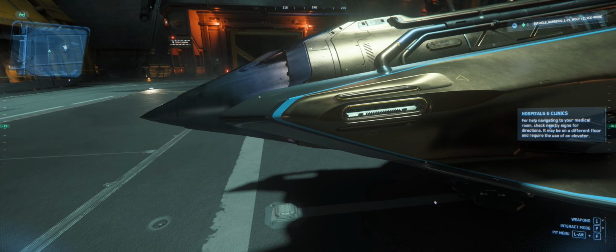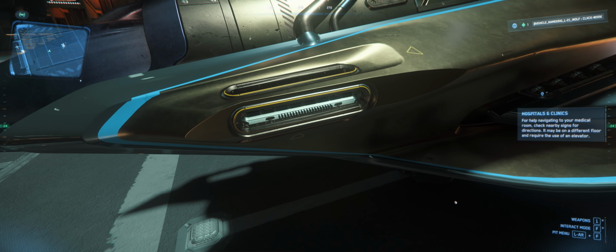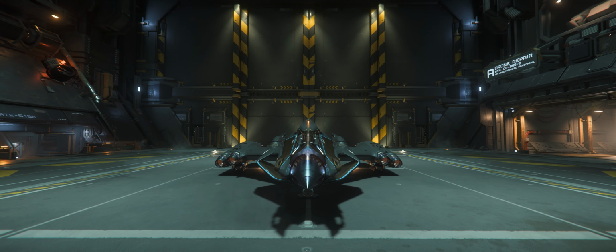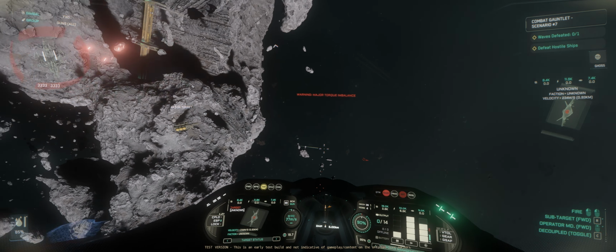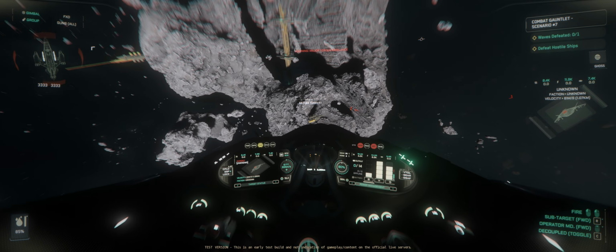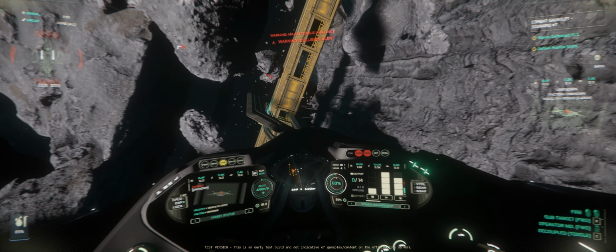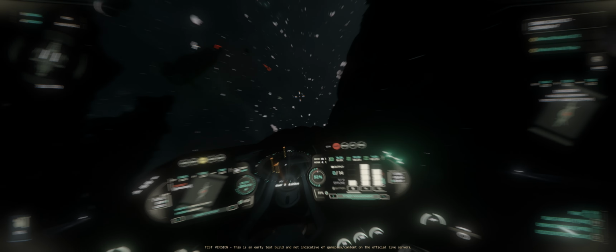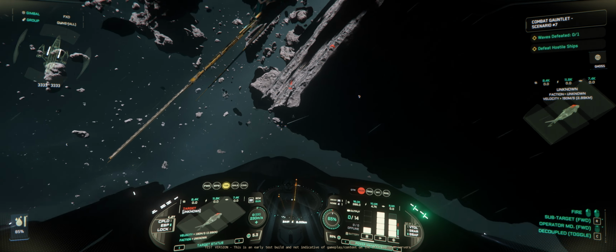The mini thrusters for VTOL and strafing look great and makes this thing very agile. The massive engines on the sides and on the main fuselage give it such immense forward thrust. You pitch the nose any direction and throttle it out, you'll be able to turn on a dime and get to max speed within a couple seconds. Which makes this thing great for any sort of flying, whether that be precise maneuvering in space or aggressive low flying in atmo. This thing will take whatever you give it and make light work of it.